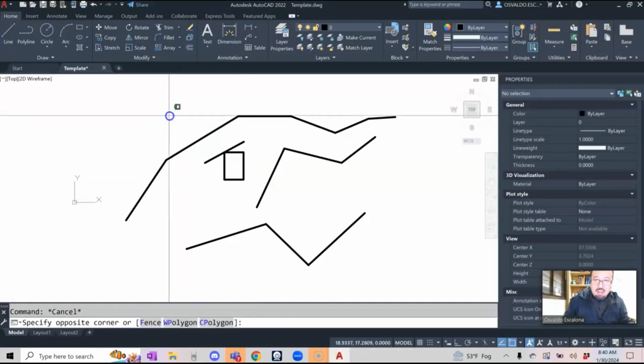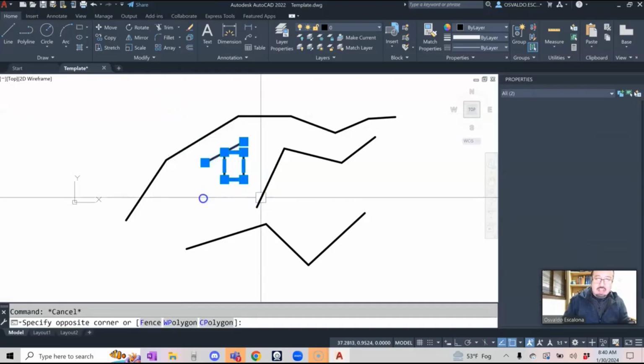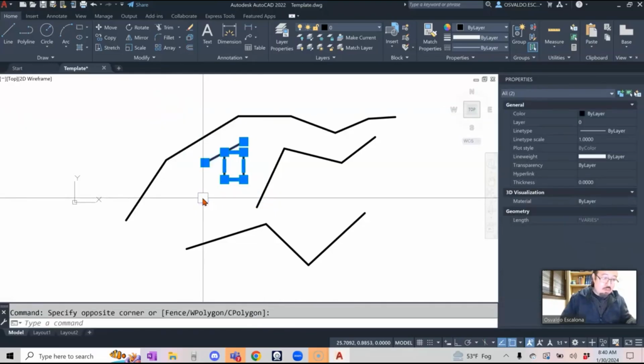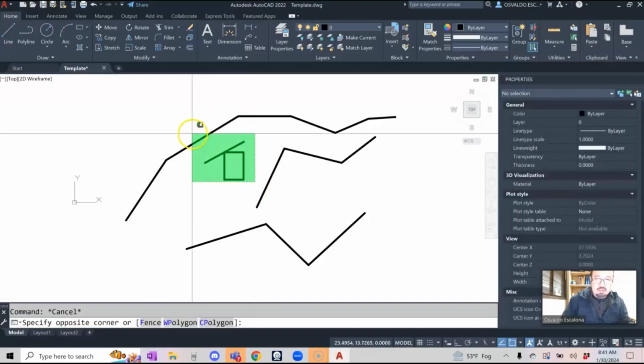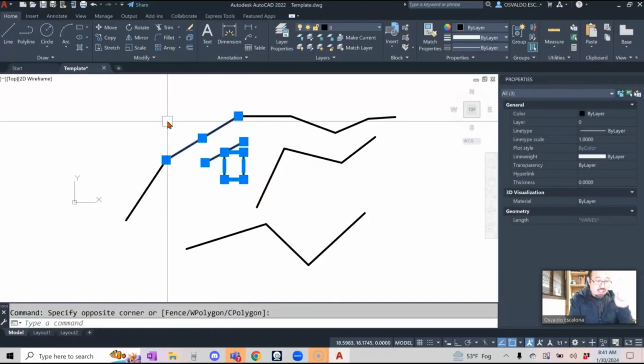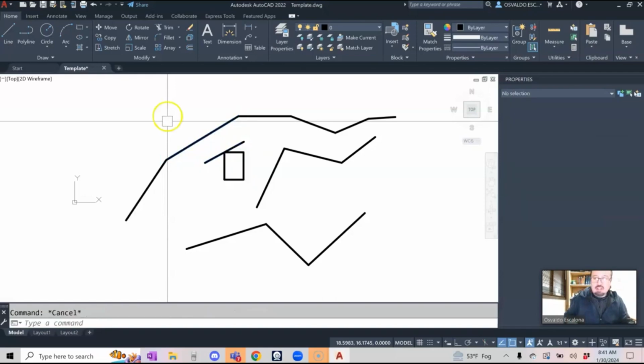If I go from the left to the right, everything that is completely inside of the window gets selected. If I go from the right to the left, everything that touches my window, what is at the proximity or the perimeter of my window or inside of my window, will get selected. Okay, that's the difference.